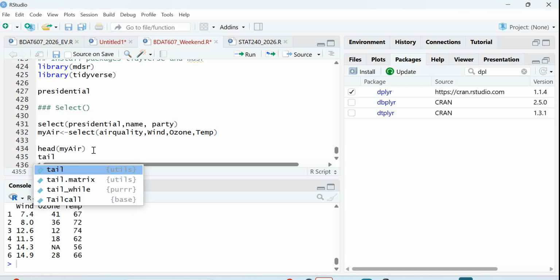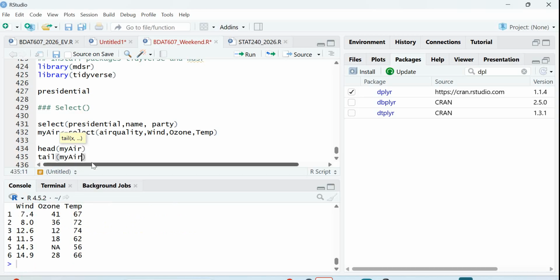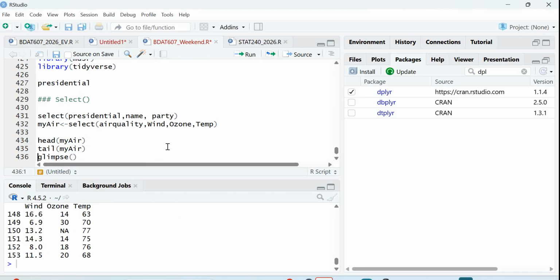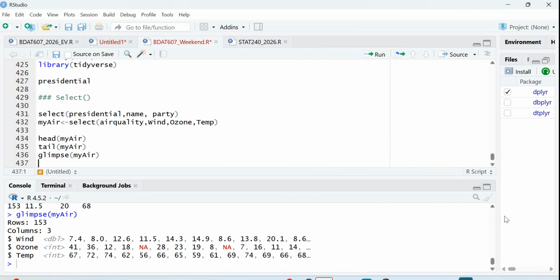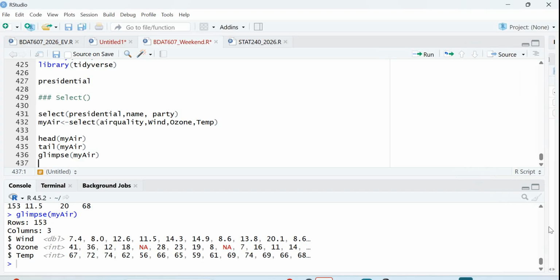Those are in base R, right? But in the grammar of graphics, we have what we call glimpse. Glimpse gives you the columns and then it lists the values, and it will go as far as you have enough space to show them.